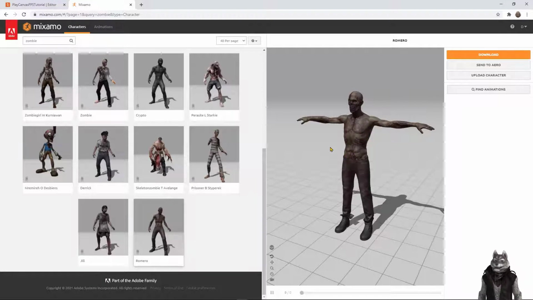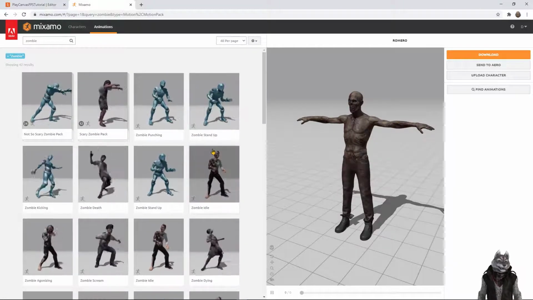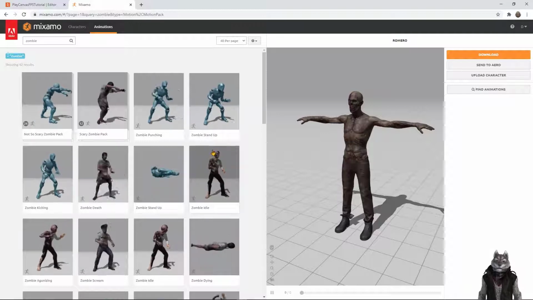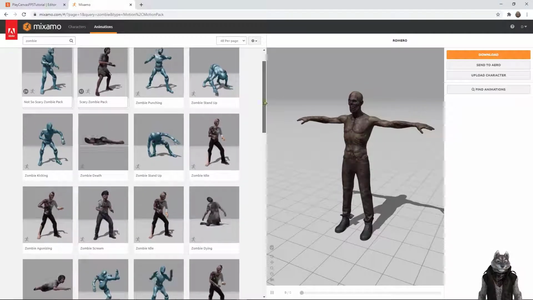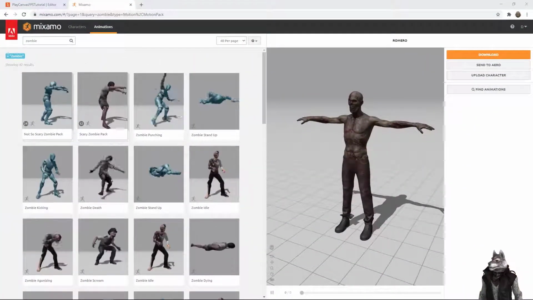And then the next thing we need are a bunch of animations. I have a couple of animations that I'm going to want to use. You guys should choose the same animations that I'm using, that way we're sort of all in sync. So, what are the animations that we need? We need the following animations.